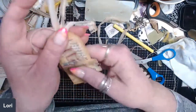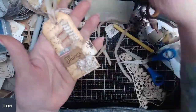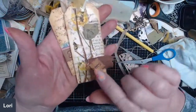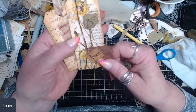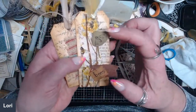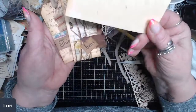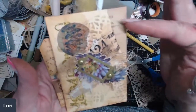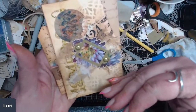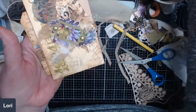Okay. So we did this one. And then we did this one. This one's a little taller, but I trimmed these down from some little fat ones that I had cut out. And then this is just a piece of cardstock that we just layered up and did some different things with. And then I can trim this, put a hole in it, cut it down and use that as a tag or some kind of a stuffer.